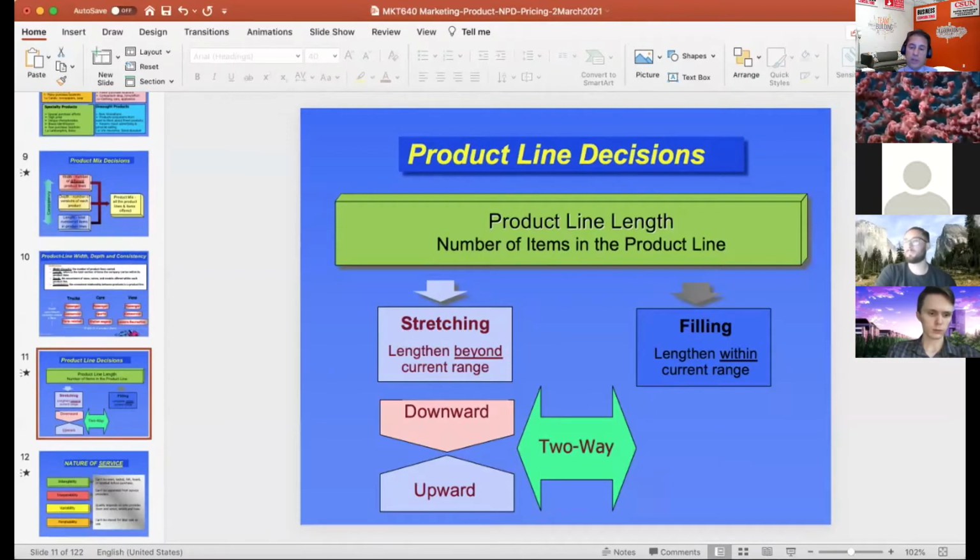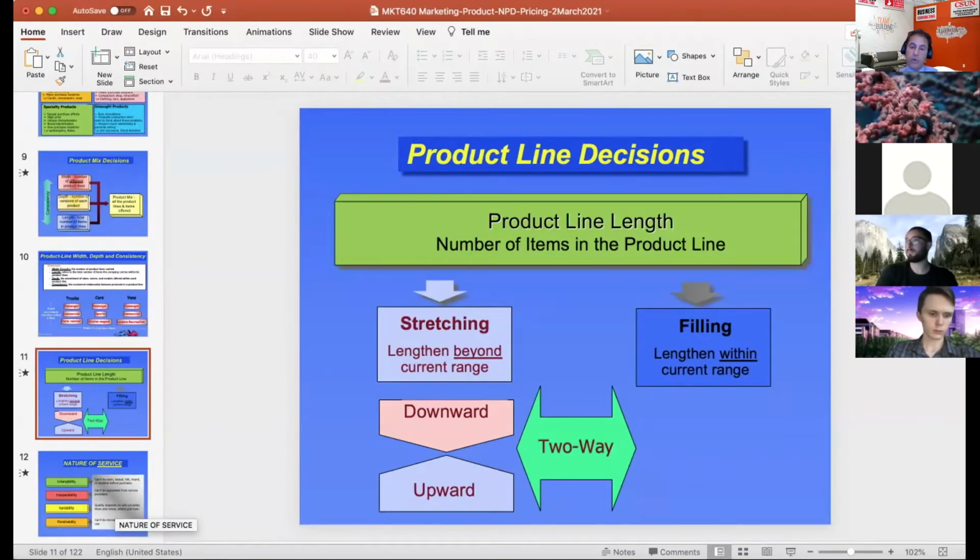Upward and downward stretches are very important because they allow you to increase either your profit margin per product or your volume. So if you do an upward stretch, you will most likely sell fewer products, but you make more money. And if you do a downward stretch, you will be making less profit per product, but you will be selling many more products. So this can help you in terms of building market share, for example. If you want to grow your presence in the market, you will offer less complicated products, but sell many more.